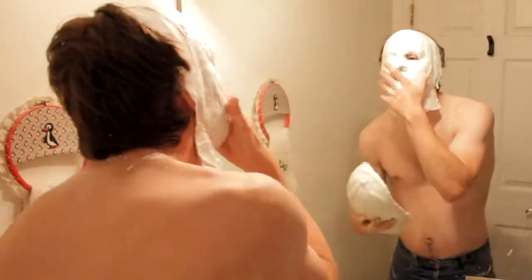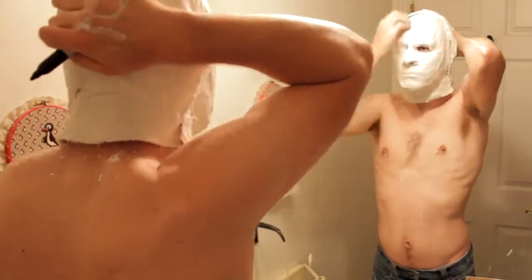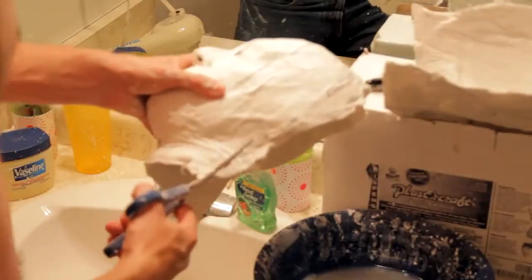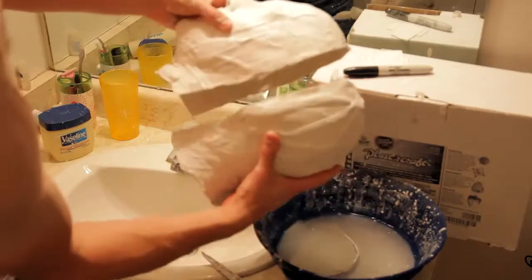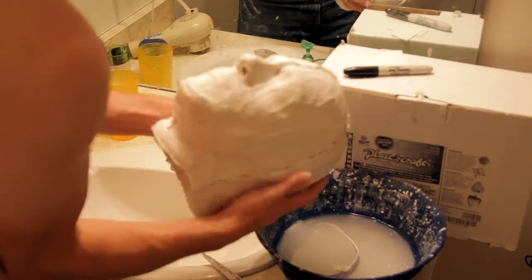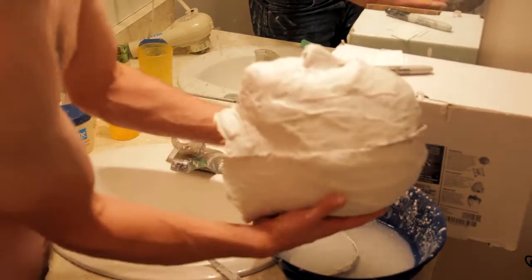To make a clean division between the two halves, put both of the molds on your head until one overlaps the other. On mine, the back one overlapped the front one by about a half an inch. Use a permanent marker to mark the edge of the overlap. You can then take off that half of the mold and then cut it with scissors right along the line that you drew. The two halves should now join together smoothly at the dividing line. Add more plaster strips to seal up the nostril holes and the eye hole. It's also a good idea to add another layer or two of more strips for extra strength.